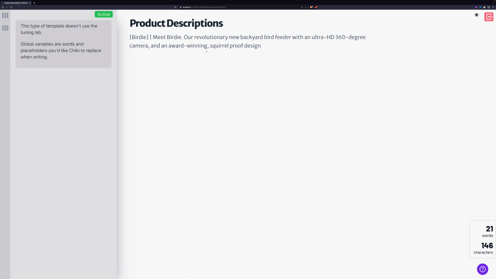So if you are a copywriter and you've got a lot of different products that you need to work on at any given time, you can come into here. In this case, I'm talking about product descriptions because that's what I named my template. And these variables can be anything you want them to be. It doesn't have to be the word Birdie. They are case sensitive, so be careful with that. But if you had product descriptions you're working on, or maybe product features and benefits and things like that, you can pack them all into variables, and then you can use them in various places inside of Chibi, inside your templates and things like that.